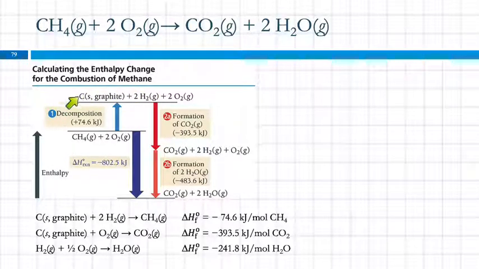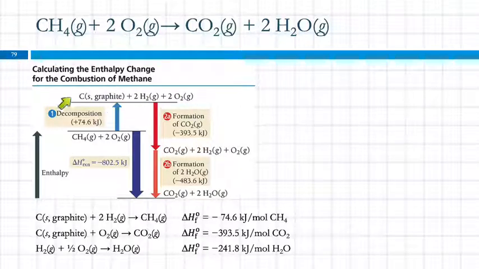And we can look up how much energy that would require, because that is the reverse of the heat of formation for methane, right? Carbon plus 2 hydrogens makes methane. We can look that up in the table. The heat of formation for that is minus 74.6. So I'm taking 1 mole of methane and going backwards. I'm taking it apart, and so that change is a positive 74.6.